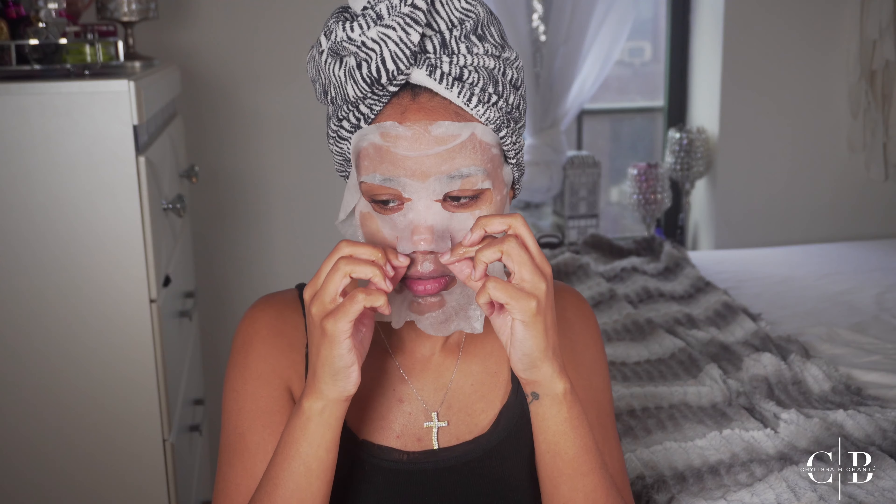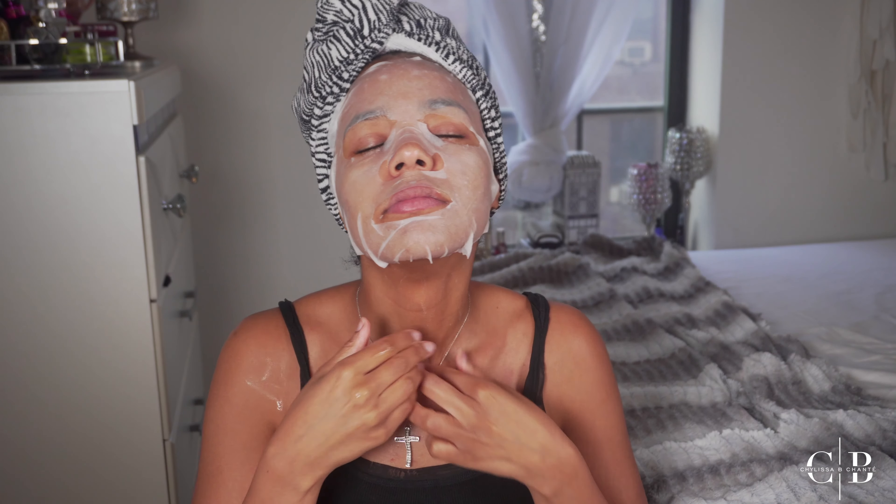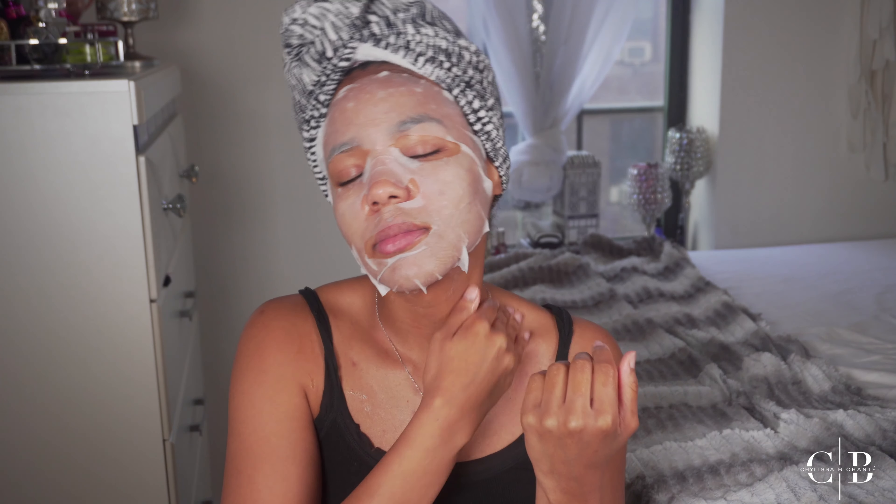Our face is cleansed, we are steamed, and this mask opens up your pores even deeper thanks to the steamer. You can feel that cooling sensation penetrating through your face. So now is a good time to go in with your sheet mask. I love to put my sheet mask in the fridge first so they're nice and cold. I'm going to open this bad girl — this is the Pixie Glow Glycolic Boost. Plop it on my face, arrange as necessary, pull my nose down. Take those liquids and just rub them on your neck. I wait until the sheet mask is dry to take it off, knowing that all the liquids have penetrated my skin.